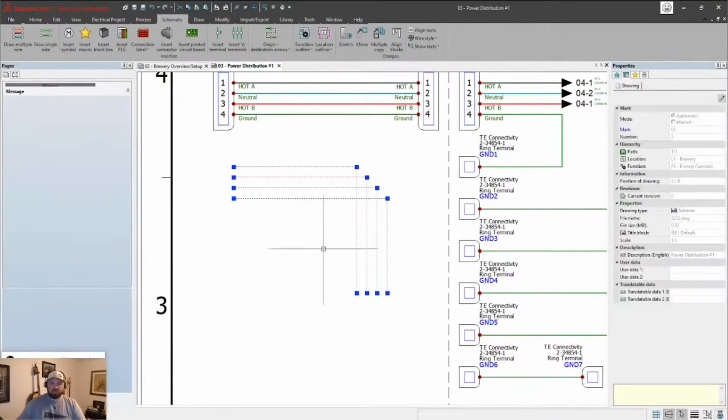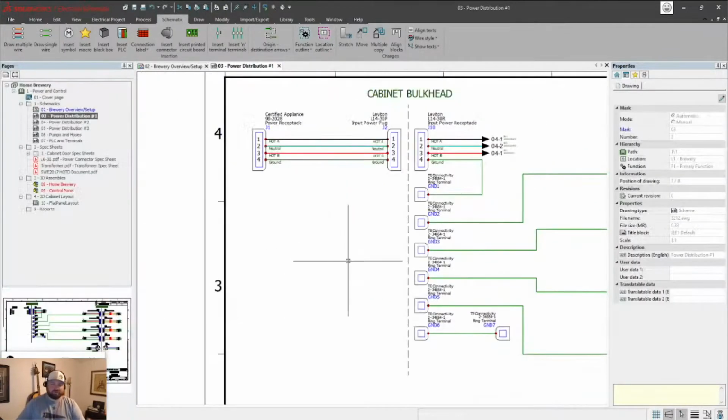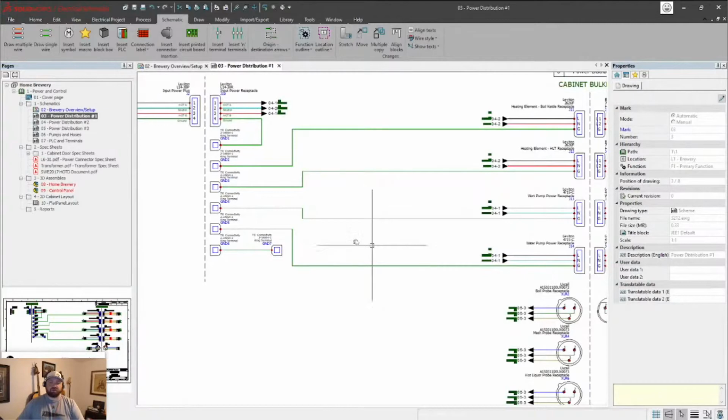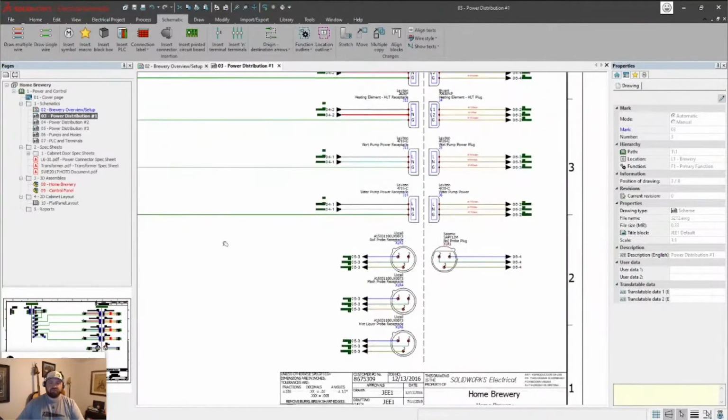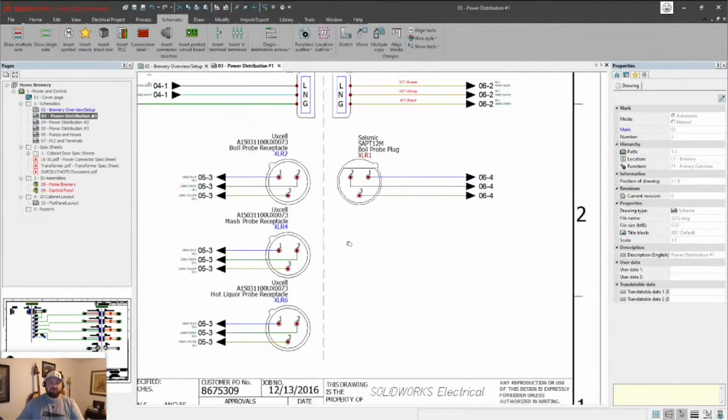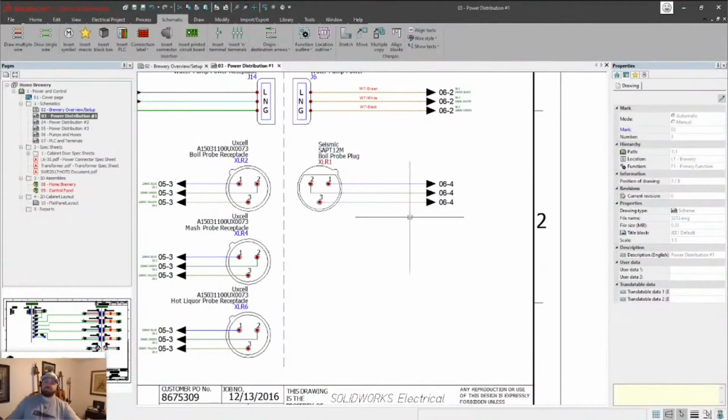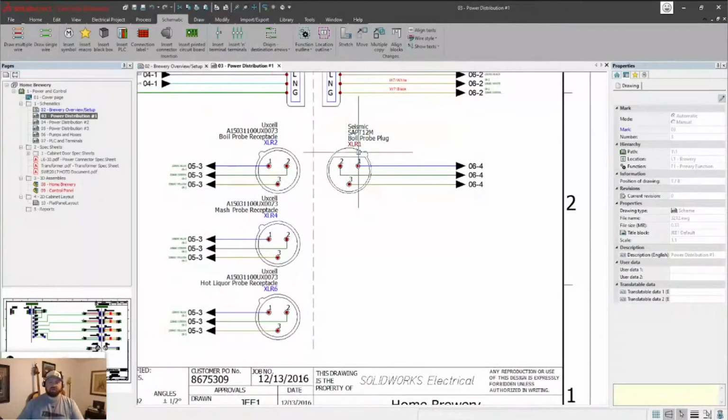Right. So besides drawing multi-wires, we want to draw single wires. And you can see that I drew a lot of different single wires here. But we don't really have anything to add single wires to yet. So before we draw those single wires, let's go ahead and add a symbol to our schematic. So you can see here that I have XLR1, this probe connector, this plug, and it's going to connect to this receptacle on the opposite side. So we're going to add another one right below this.